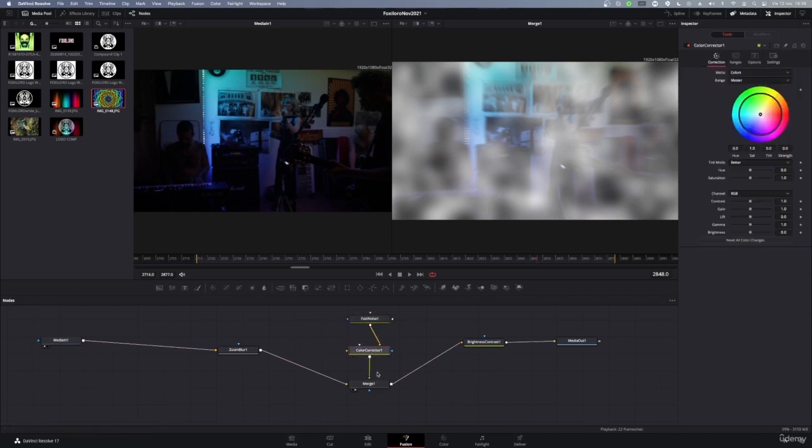Now I'm gonna change my color corrector with my inspector, this wheel, just by holding left click and changing the colors. And focus on this wall.